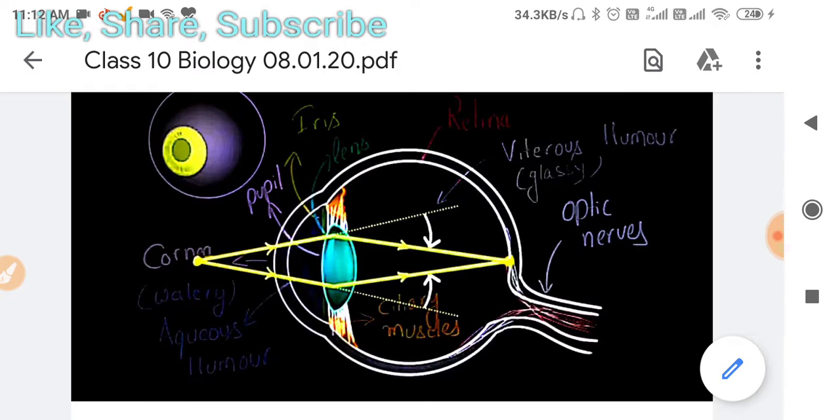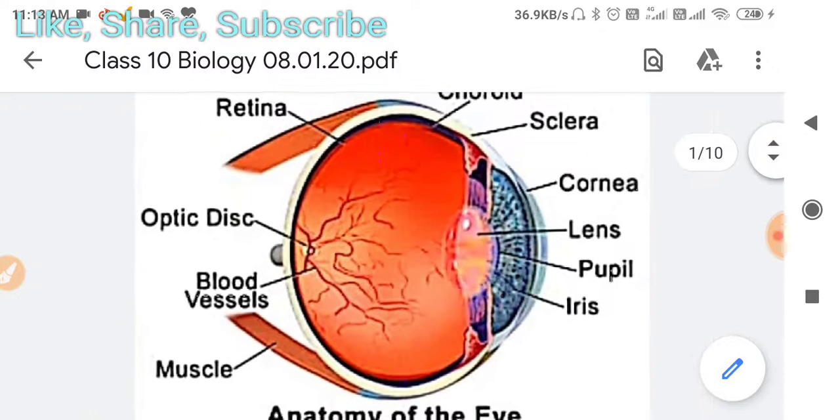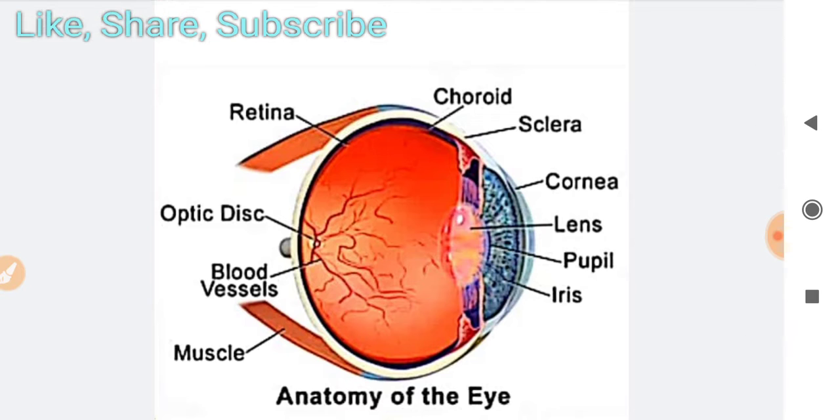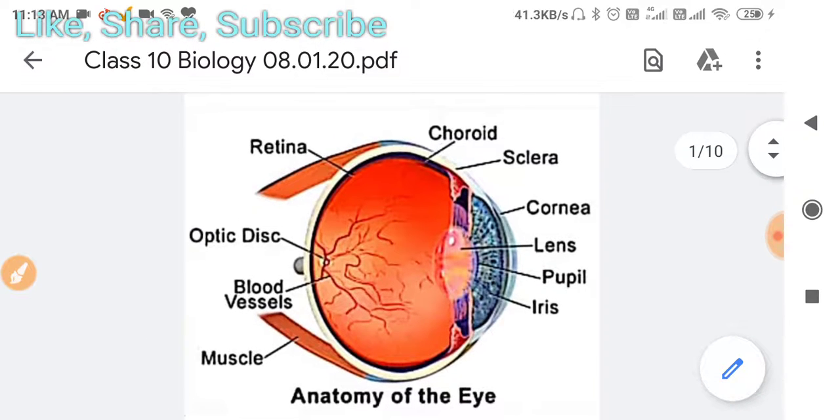So this is the structure of the eye and its functioning. Mainly, in the anatomy of the eye, this structure you have to understand. About these different parts, I also shared the video in the group now. The retina and optic disc, blood vessels filled in our eyes, muscles, iris, pupil, lenses, cornea, sclera, and their functions I already discussed in the previous class, and I also shared a video of it with you.